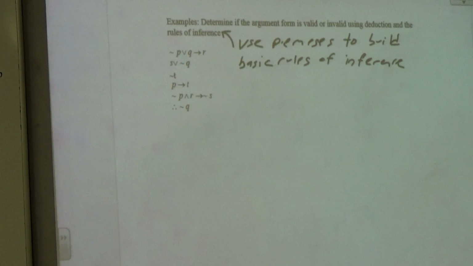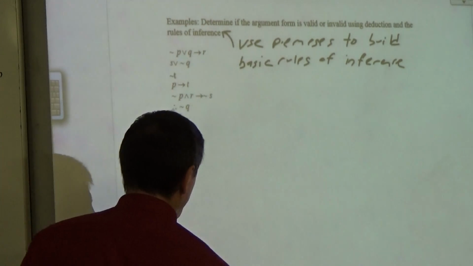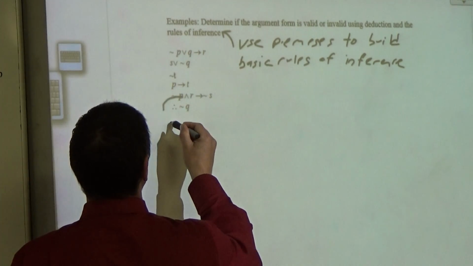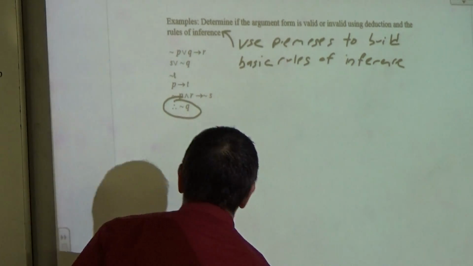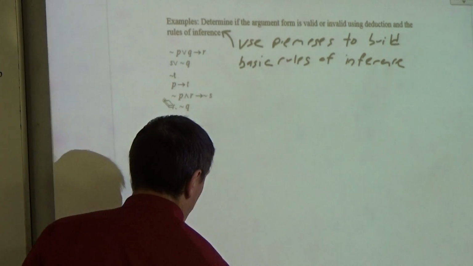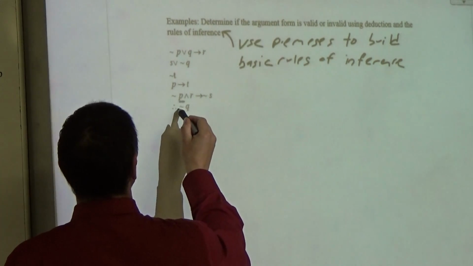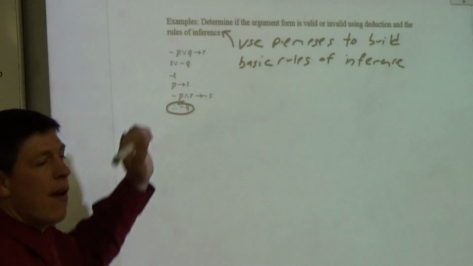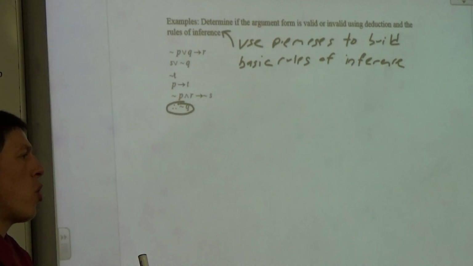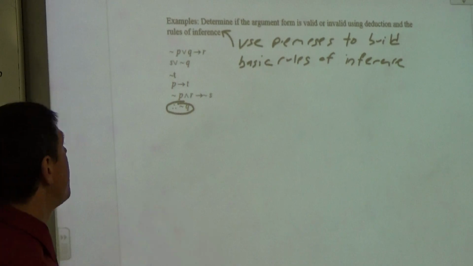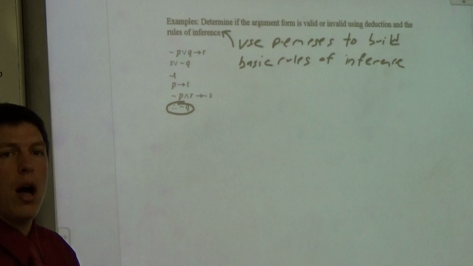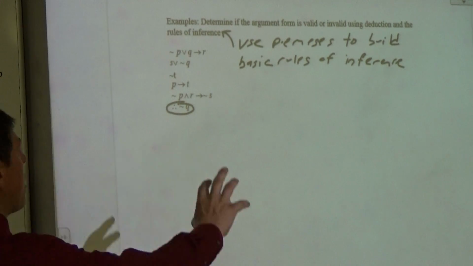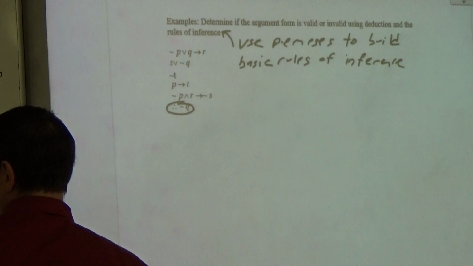All right, let's see how we're going to do this. The first thing I think we should do is start with the most simplistic thing that we have in this. Now remember, you can't use the conclusion. I mean, you could, but you'd be wrong. So this is what we're trying to get to. So don't just jump to the not Q. Well, that didn't help, did it? Stupid computer. There we go. I want to pick on the easiest thing that I have, and the easiest thing I have is not T. It's the most simplistic thing to start with. There's only one other statement that has the T in it. That's P implies T. So let's see if we can build something that looks like one of the argument forms.